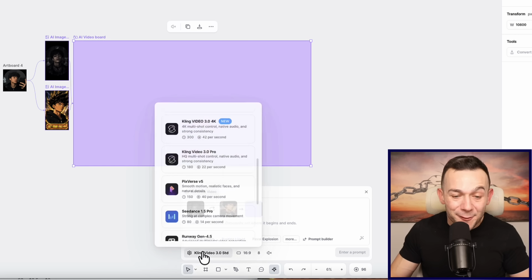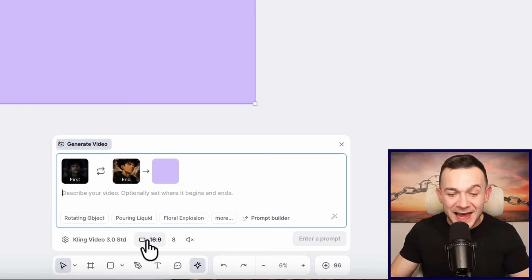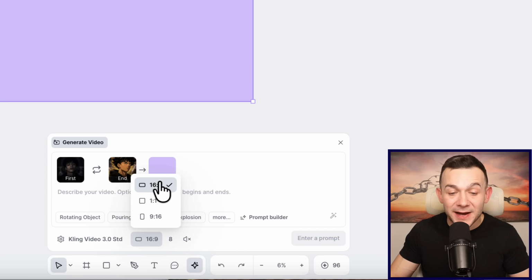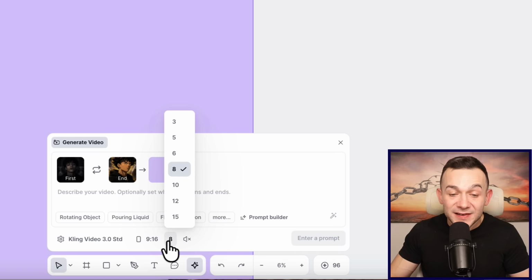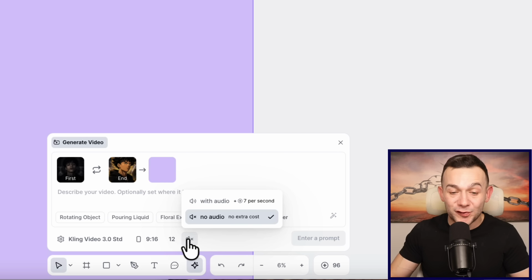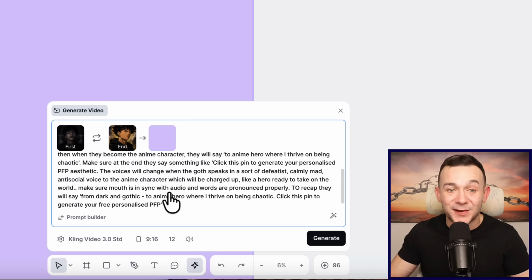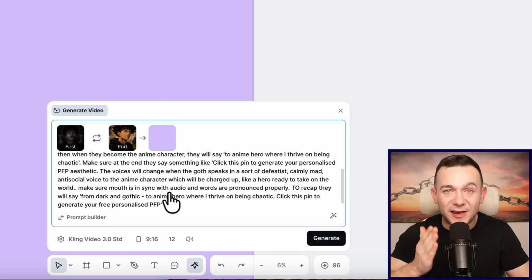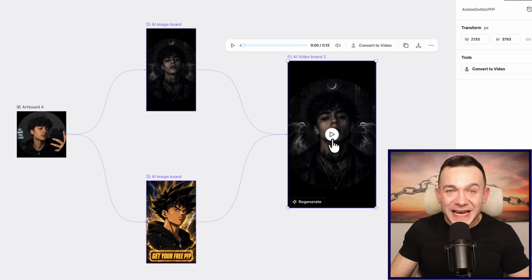And with the Kling 3.0 standard video generation model selected, and by changing that 16:9 dimension to 9:16 to account for the dimensions of a Pinterest pin, and changing the number of seconds for that video up to 12 seconds, and crucially, enabling audio and typing in a single prompt. Again, guys, you'll have access to all of these prompts in this template. I'll simply click onto where it says generate to create this absolute masterpiece of a video.